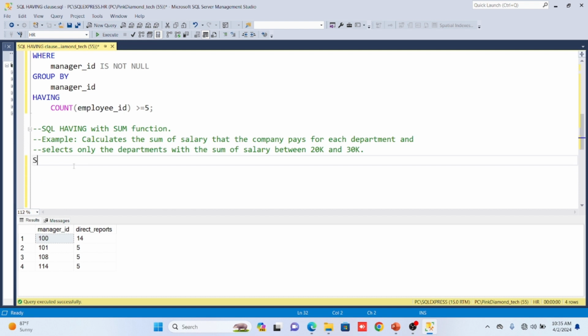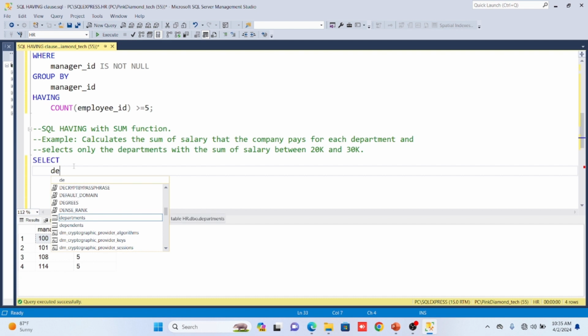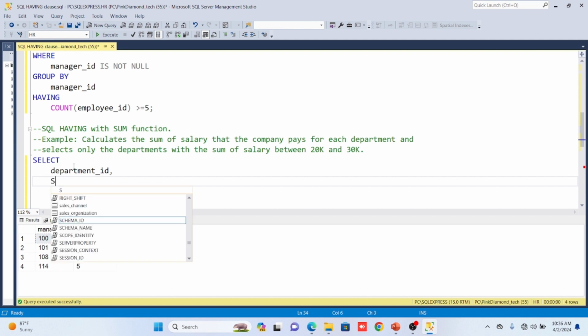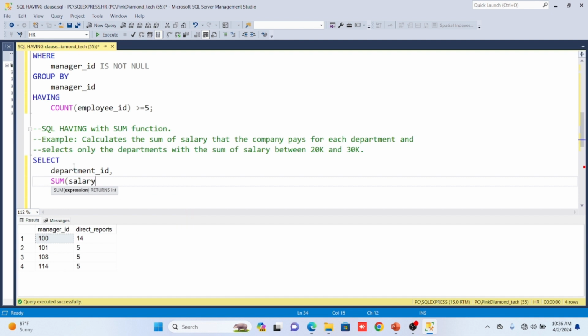Now, I will select the department ID, my sum function. What am I summing? The salary. From where now?